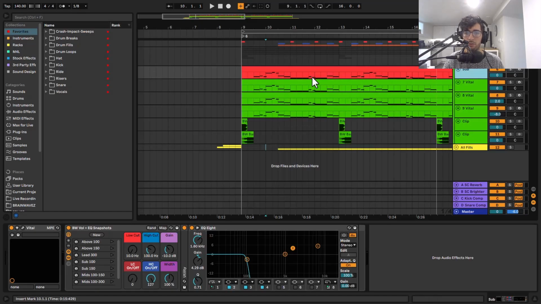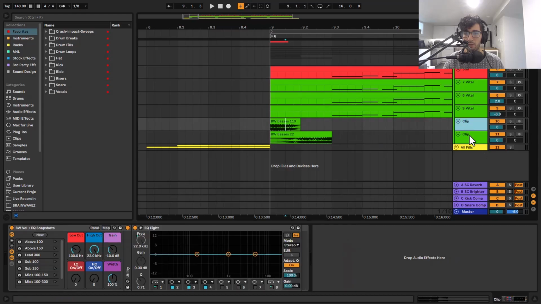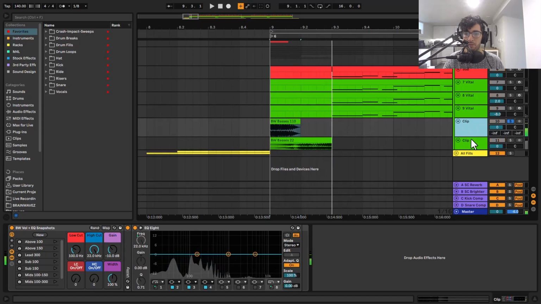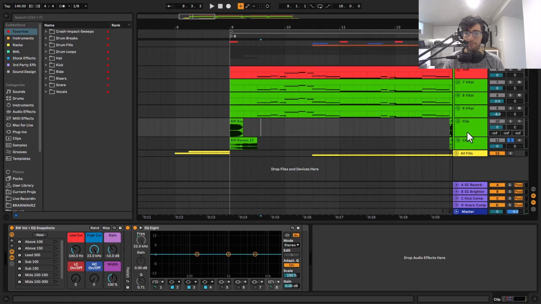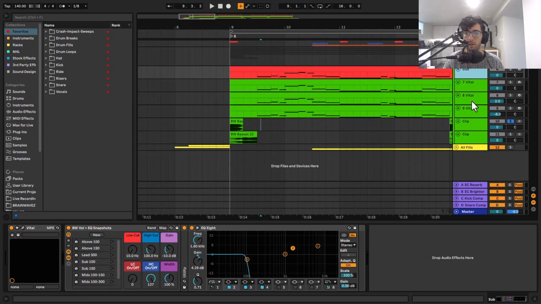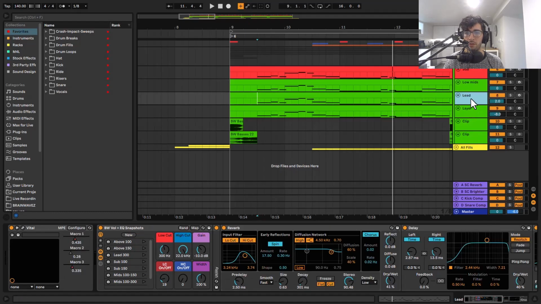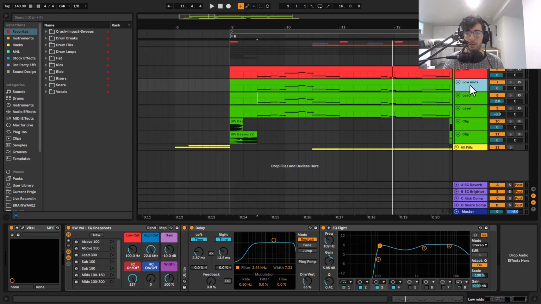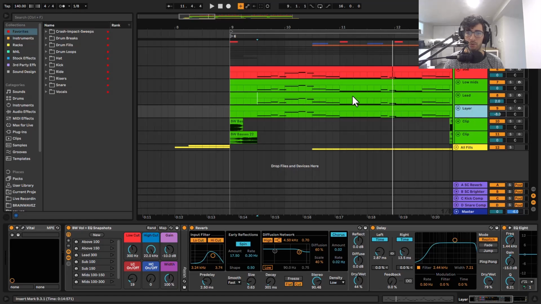And then for the main synths, I have these bass fills that are just some samples of mine that I created. And then for the main basses, I have 4 layers: the lead, a layer covering mostly the low mids, my sub, and another layer kind of supporting the lead.